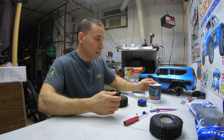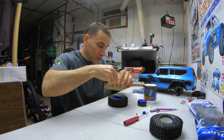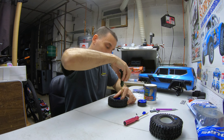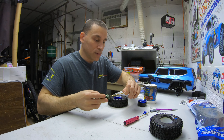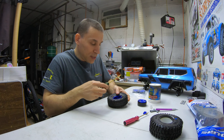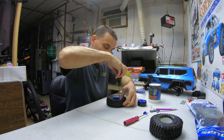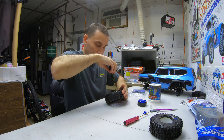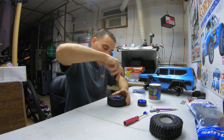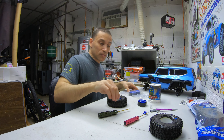Now I want to put some thread lock on here — you just want to put a little dab, just like that. Press down and start one up. You want to get another one, do the same — a little thread lock, do the opposite side. Put one there, put one there. Just torque them down, not all the way, and then once you have them in, you can put your other ones in. I got to get them out of this package here — they pack these really nice.